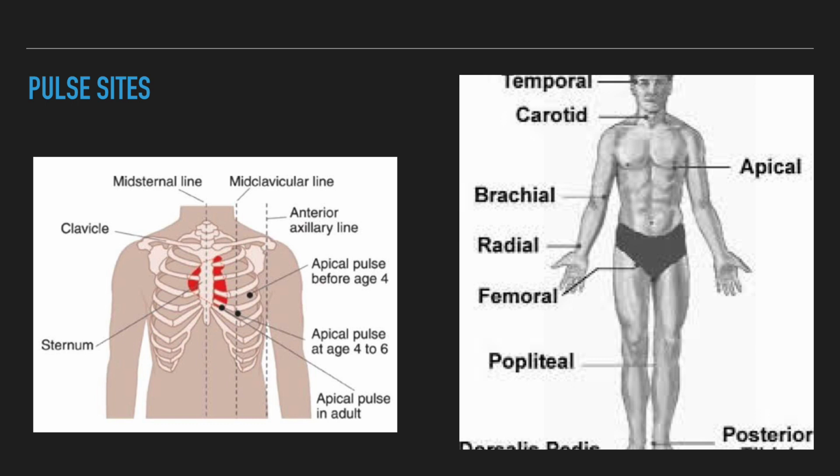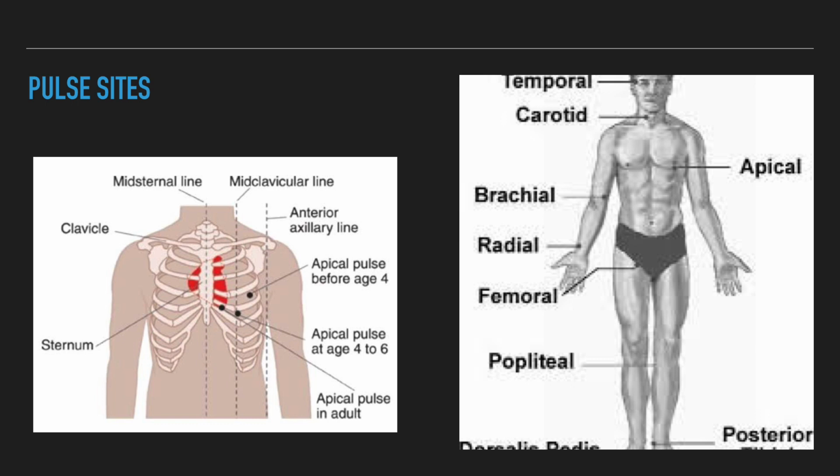Normally, this area is at the level of the fifth intercostal space at about the midclavicular line. Brachial. The brachial artery lies between the groove of the biceps and triceps muscles in the inner aspect of the upper arm. The brachial pulse is palpated most easily with the client's arm extended at the elbow and supported by the examiner to prevent muscle contraction, which may obscure the pulse.